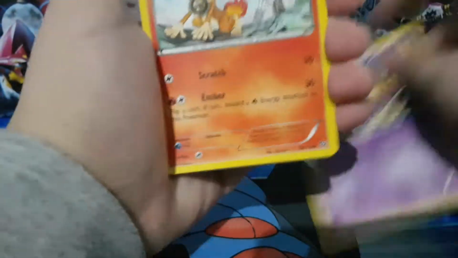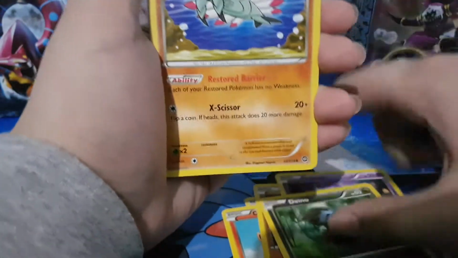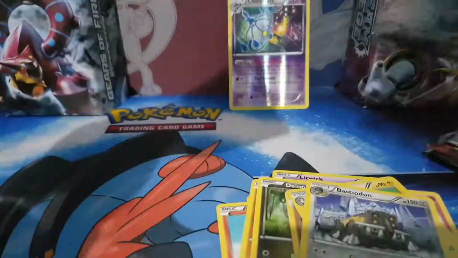We got Nidoran, Chimchar, Nosepass, Litwick, Dino, Anorith, Monferno, Flaffy, Reverse Chandelure, Reverse Rare for Chandelure, and a Bastiodon. Mega Gardevoir. Get something good.